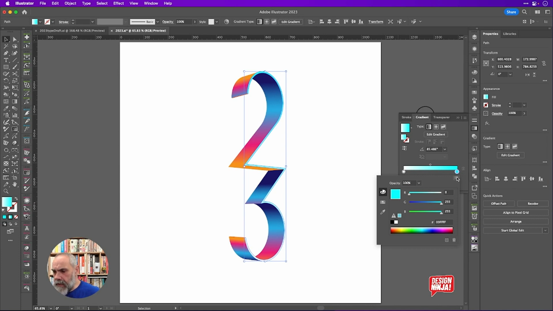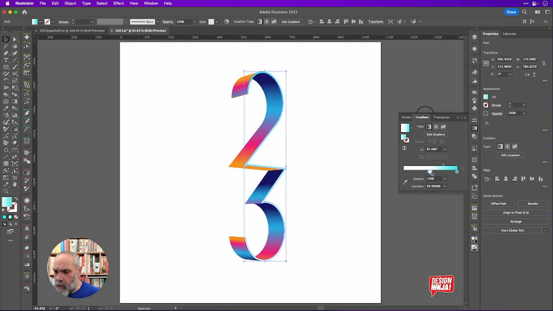Then I'm going to mix this. I'm going to use HSB. It's my preferred color model for doing these kinds of things, and I want to create something that's just a little bit different for that edge there. I kind of know what I'm looking for here, so I'm just going to work my way around with that one.